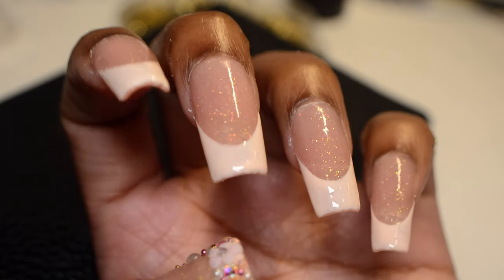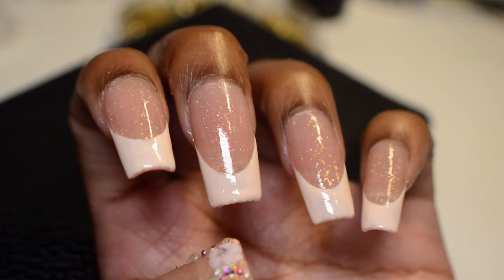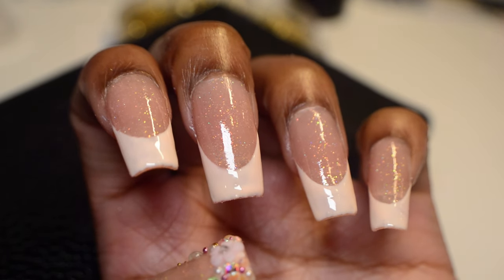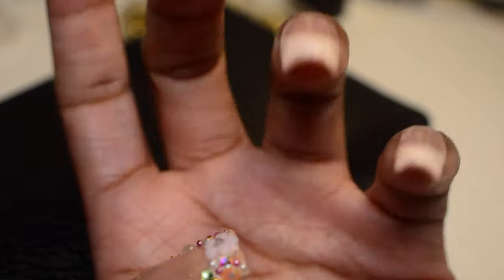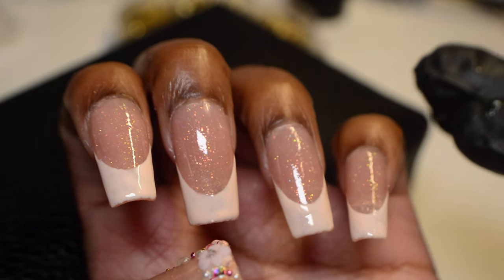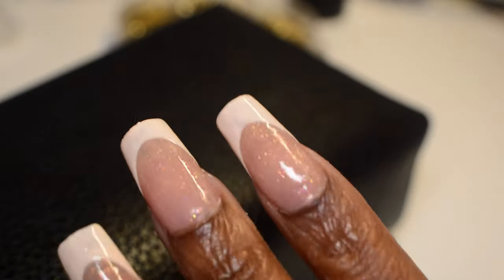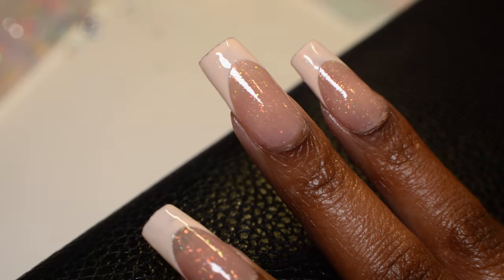So if you are struggling with drawing French tips and you want to do this nail design, you don't need to worry too much about it, honestly. They don't need to be perfect because they'll be covered up anyway. I just wanted to make sure I had a good guide down for when I go to lay my rhinestones. So we're gonna go ahead and cure for 60 seconds, and then we're going to begin the fun part.